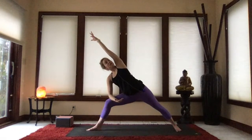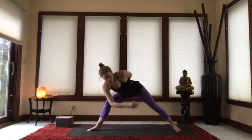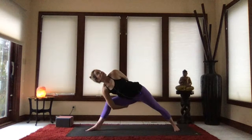And extended side angle. Bring your forearm to your thigh or your hand to your foot. Left arm can start up and then reach over your ear. You can choose to stay here. Pull your head back, pull your chest back, pull your shoulder back. Or you can go for a bind. Half bind wraps your arm around your low back and catches your inner thigh or just around your side. Or full bind. Right arm would then reach under my right thigh and around for my left hand and pull back. You can also choose to take a bird of paradise if that's in your practice.